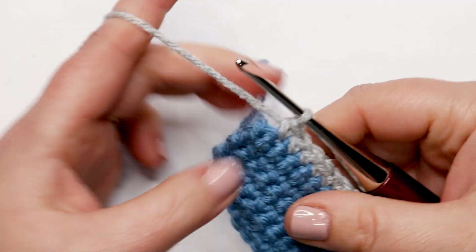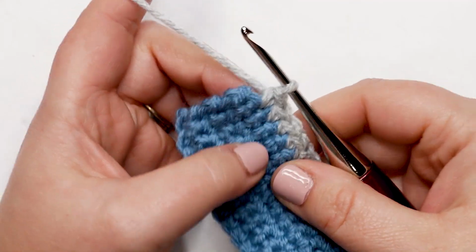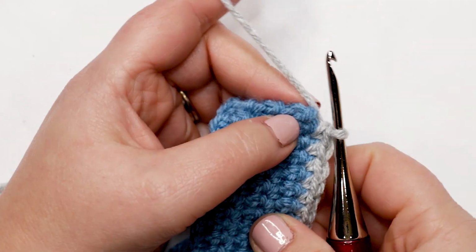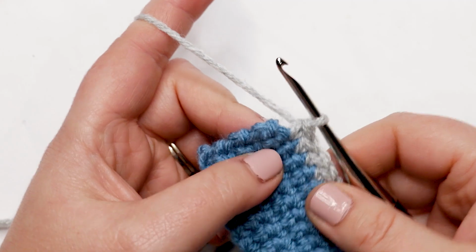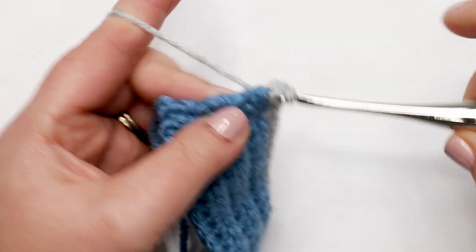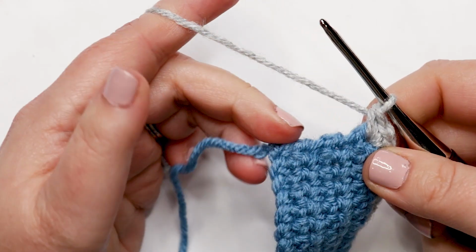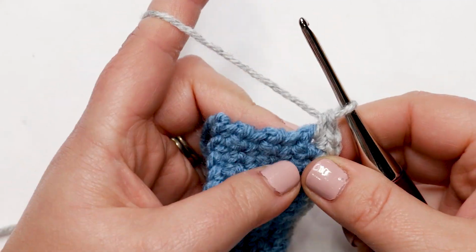So I have 1 stitch left to be worked in the row here. And now, because I'm at the corner, I want to crochet enough stitches into this last stitch to help me turn my piece so I can work across the short row. So to do that, I'm going to work 3 single crochets into this last stitch here. And this will help me to turn my corner. All right, so I've got 3 single crochets in that last stitch, and now I'm ready to work across the short side of my piece, not the row.